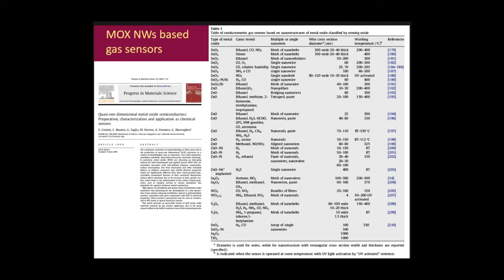This slide is just to let you know that the literature is plentiful with applications of this material, mainly zinc oxide and tin oxide, but also other metal oxides are used: molybdenum oxide, tungsten trioxide, all the ones that can grow in the shape of nanowires are being tested for gas sensing application, mainly in the conductometric form, which is the easiest way to do.